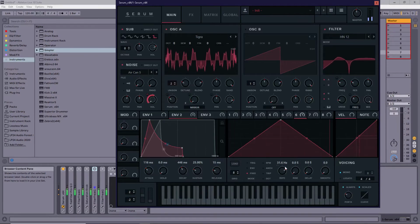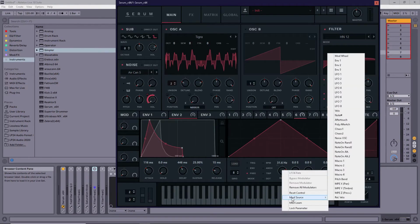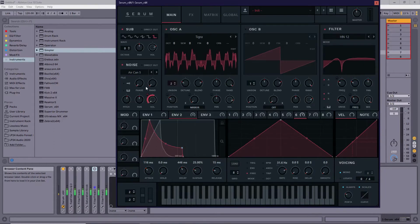Now, one thing I'm doing in this LFO is I'm automating the rate of this LFO. It's kind of hard to see because it's moving so fast as it is, but I'm using LFO 5 here as it's going up and down in a triangle. You can't just drag it, because if you click on this, it's going to give you the parameters for LFO 5, and that doesn't work. So if I click on LFO 6 and you right click on the rate, mod source, and then LFO 5 is what I'm using for that.